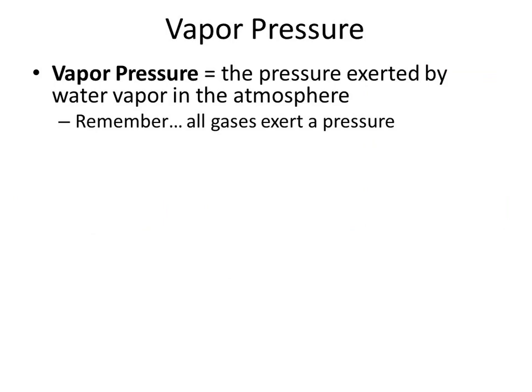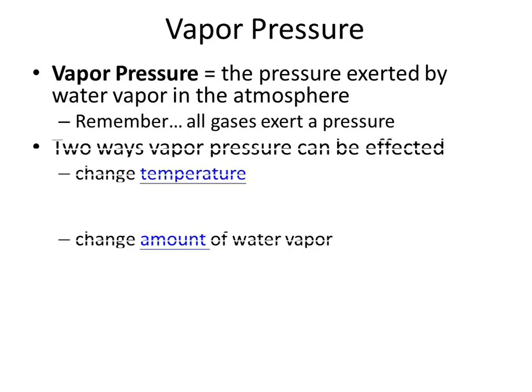We are going to focus mostly on that mixture we saw with the nitrogen and the oxygen. The nitrogen was green, the O2 molecules are red, and the H2O molecules are Mickey Mouse. All three of them floating around in the common circle together. We're really going to just focus on the water vapor and the pressure that it exerts. But whether you're talking about nitrogen gas, oxygen gas or water vapor, you can bump up the pressure in one of two ways, and it makes sense.